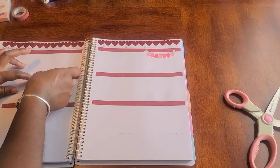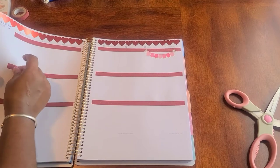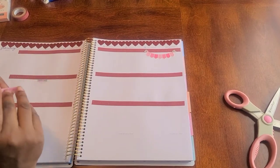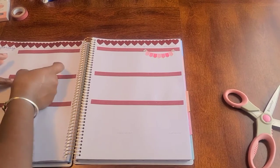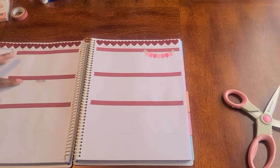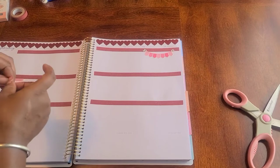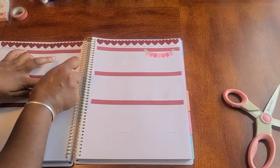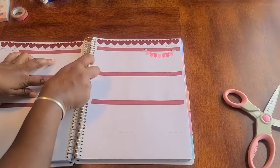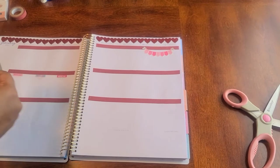Okay, so I'm gonna put it right below. Let it stick to paper. Yeah, these things came off super easy. So if you were wondering, things do not really stick that well when you have the glitter washi. Alrighty. There we go. So I'm just gonna put it right under. There we go. Like I said, urgency, urgency, urgency.